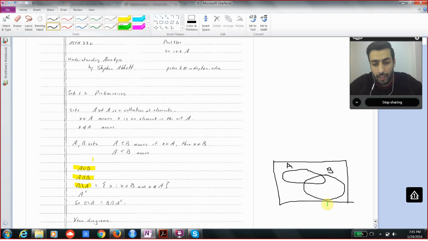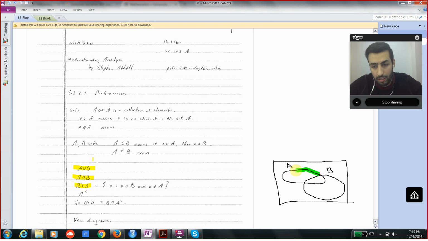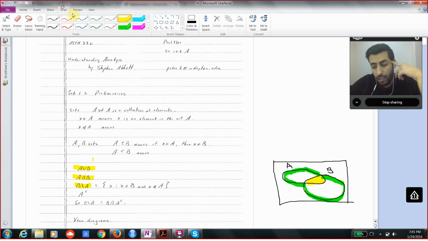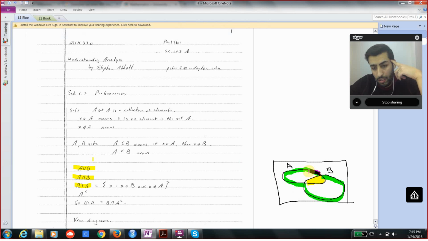That's right. The union is basically you put everything together, right? So that would be the union. And the intersection would be what? Right, it's where they overlap, or the elements they have in common. Now you notice that there are two areas that we haven't shaded in. There's this area right here, like this part here. And notice what this is: this is all of the elements that are in A, but they're not in B.